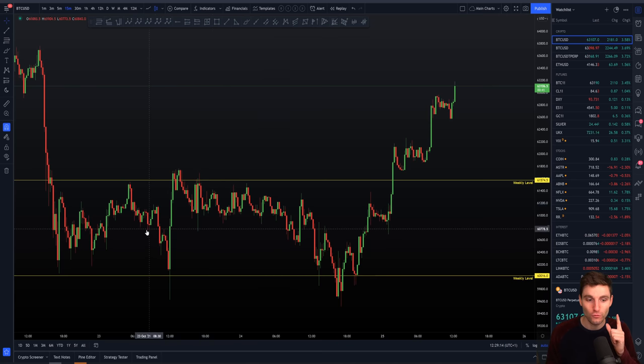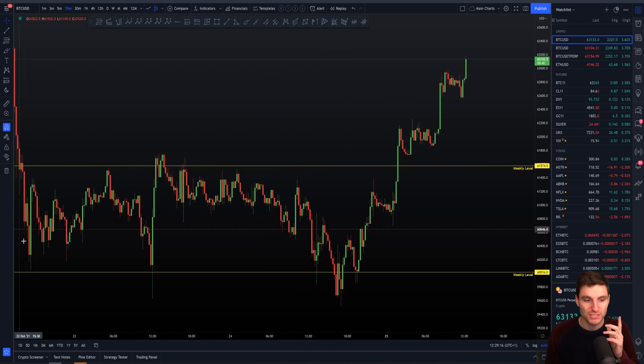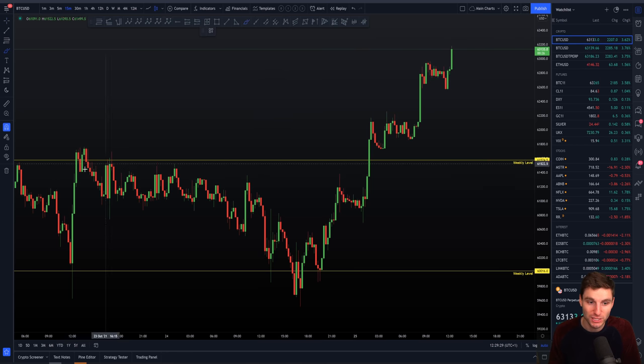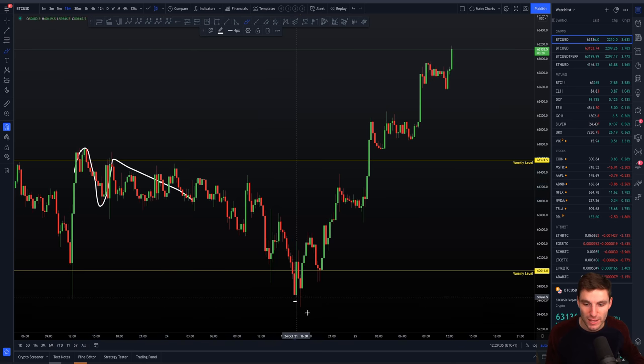So if you were trading off of your reactions you can trade your first long, your first short, your first long — but then moving on to your second long and second shorts. The third long is obviously after the deviation swing failure pattern of the lows: move back up, reclaim. There's your retest and then deviation swing failure pattern, move back up, retest, and then you move back up.